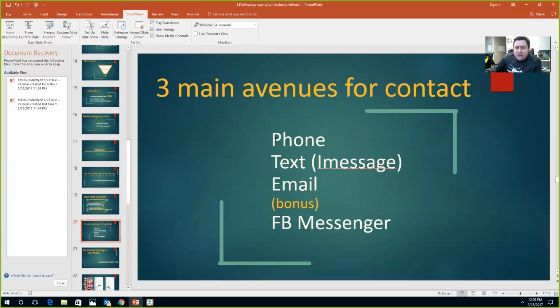Now, if they don't respond to you, you sent them an email, you send them a text message. I'll talk about iMessage in just a minute. There are quite a few other things that you can do to follow up with people. I've seen loan officers, real estate agents, insurance agents, you say, hey, did you reach out to so-and-so? Yeah, I sent them an email. Okay, well, there's 3 or 4 or 5 ways you can reach out to people.